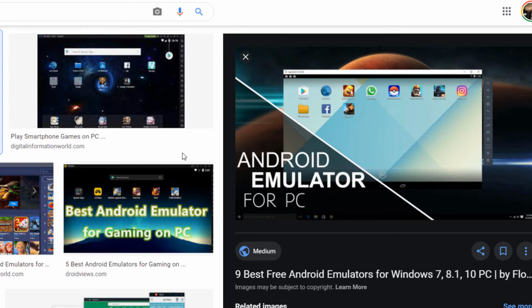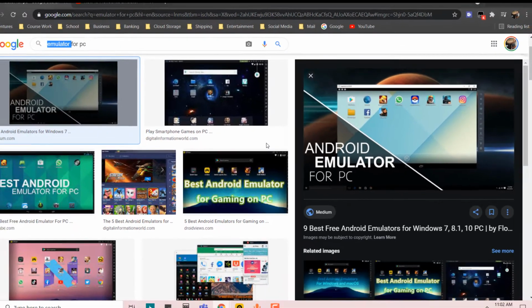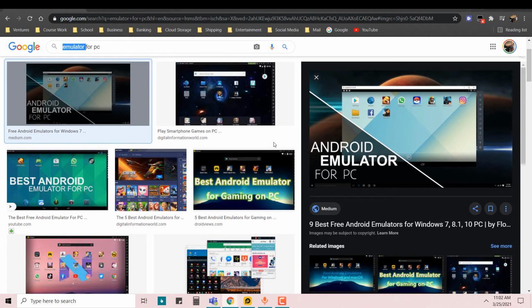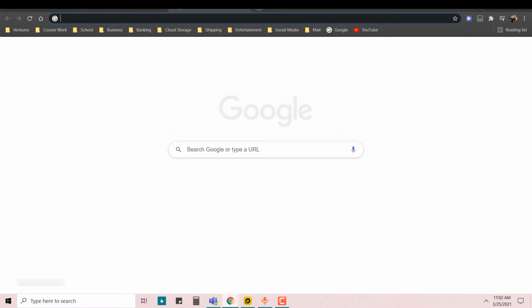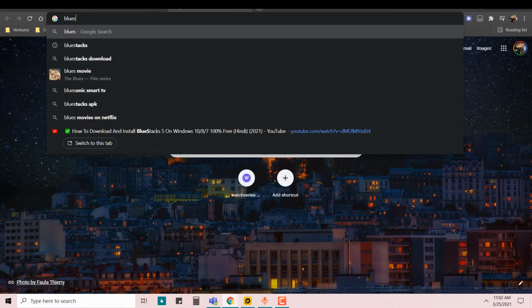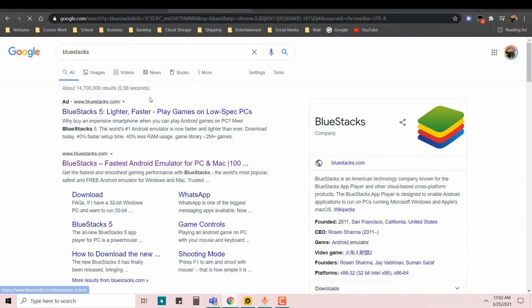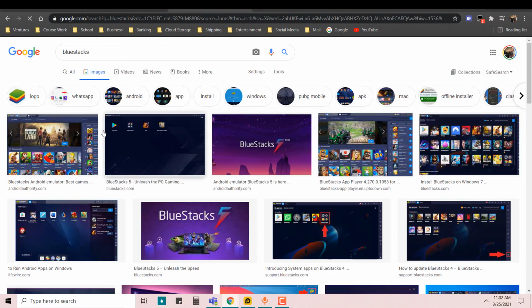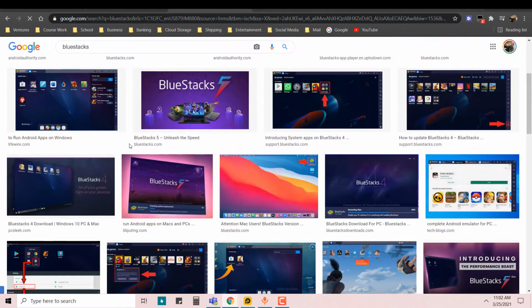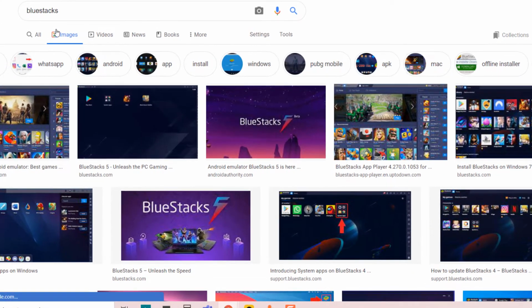BlueStacks is okay, but for some reason it doesn't work on my computer. Every single time I install BlueStacks, it crashes my system. So I'm not sure what's going on with this emulator.